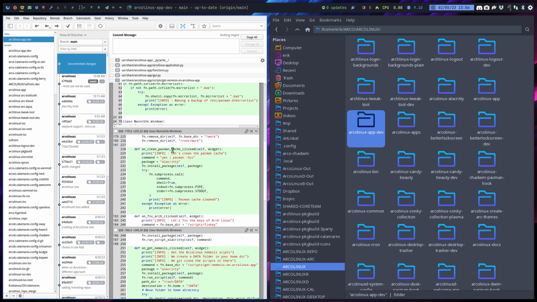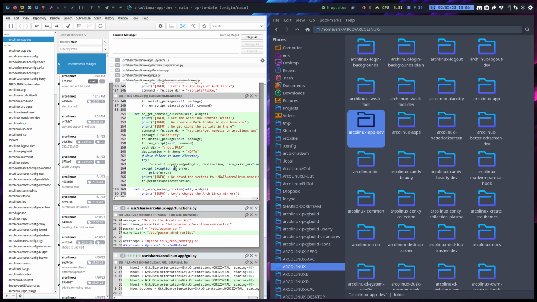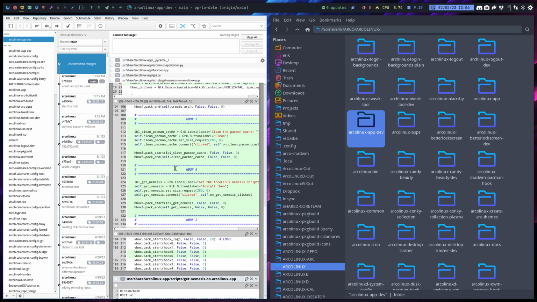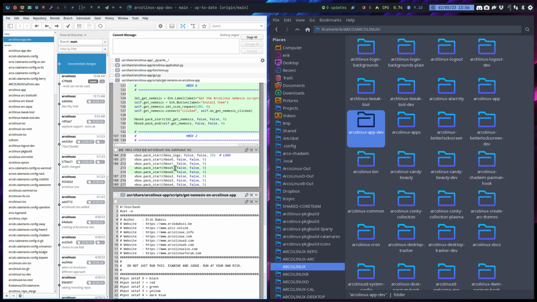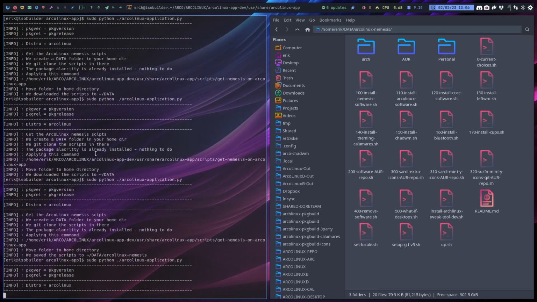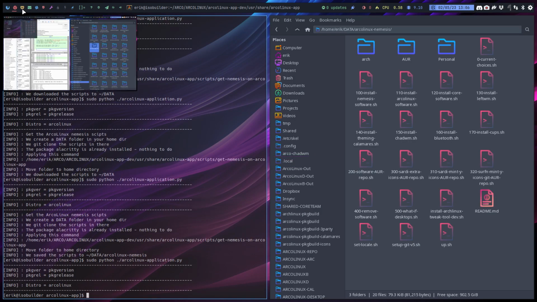If you click on the cache, pacman clean, that's gonna go. Get nemesis, that's gonna be installed. Two more buttons there, five and six. Do we want them to be in the places there now? Clean the patch, get the scanning, fix the keys, best size. Yeah, okay. The order is okay for me.